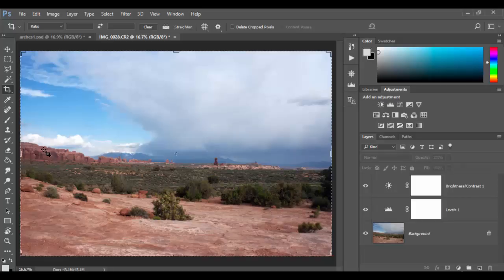Now one thing that's very popular with the crop tool is to straighten out the image. If you look very carefully at the horizon line here, it does slant downwards a little bit. And so with the crop tool selected, there is the ability to straighten right here in the options. It's this little widget here. If you click on it, it makes it active, and you get this little cursor. And the way it works, you click anywhere along the horizon, and then you hold the mouse down, and you get basically a long line. And I'm not releasing it, and basically what I want to do is line it up to the position here, and match the horizon however I want.